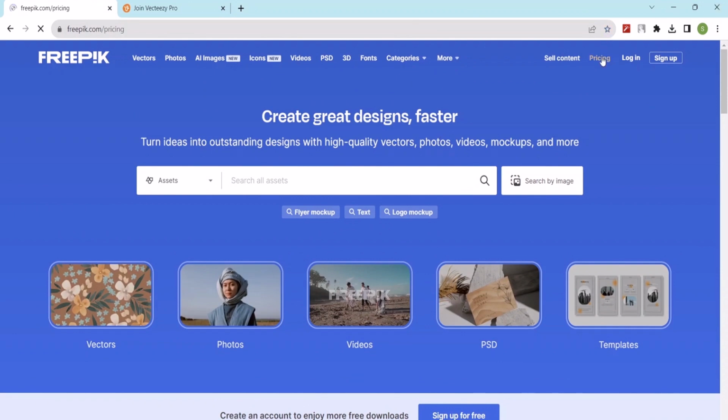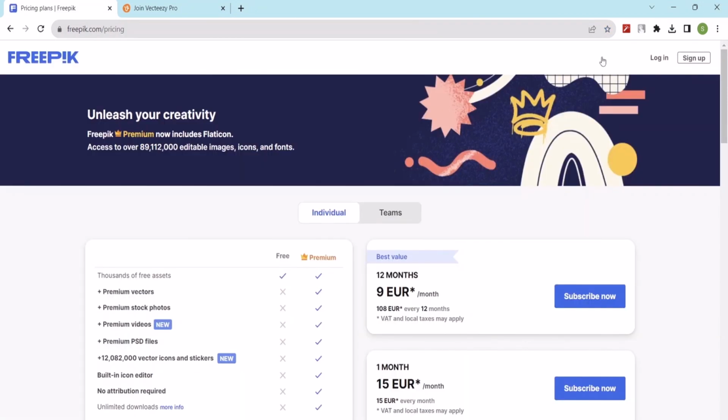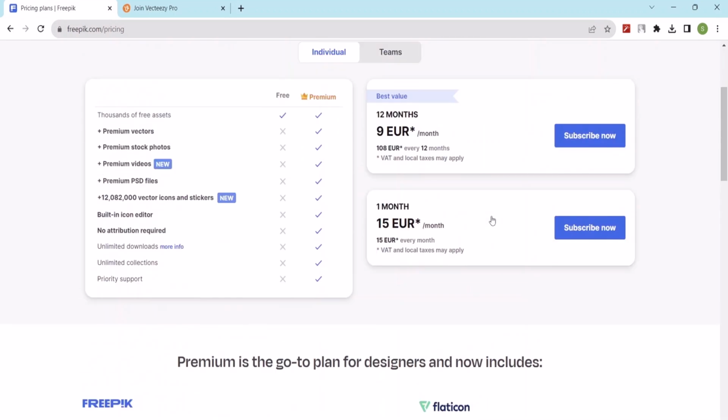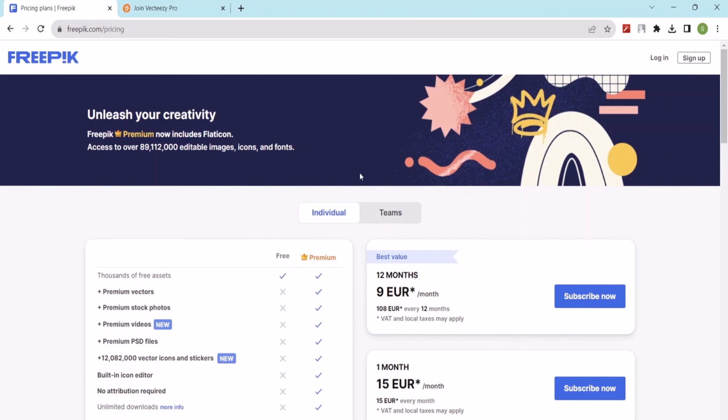If you're working with graphics or designing, you guys can invest in this one and you will get a lot of benefits out of it. Here you can see 12 months is €9 each month, but Freepik has a lot of content. From personal experience, I can tell that you guys can use this one if you're working on a continuous basis with graphics, designing, and all of this stuff.